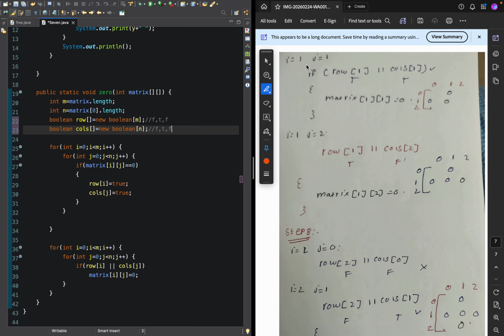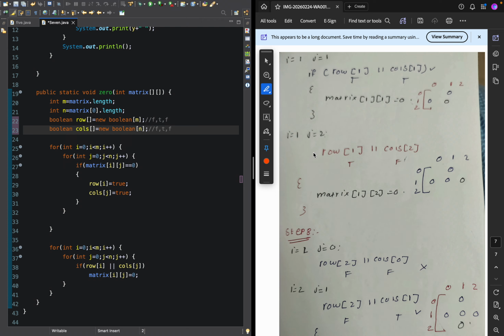Next, i equal to 1, j equal to 1: rows of 1 is true and columns of 1 is also true, so matrix of 1 1 equals 0.